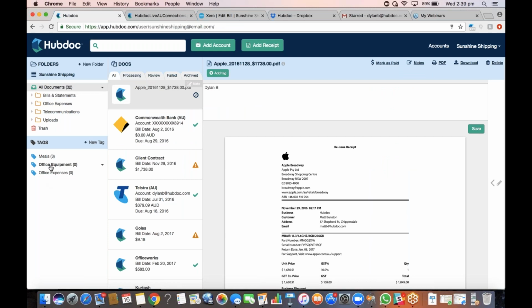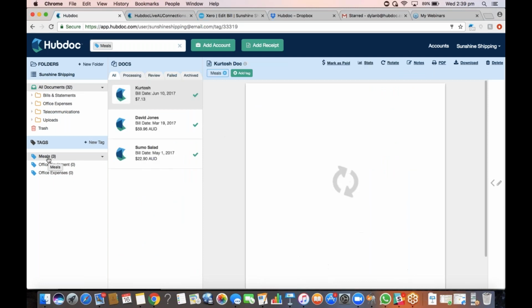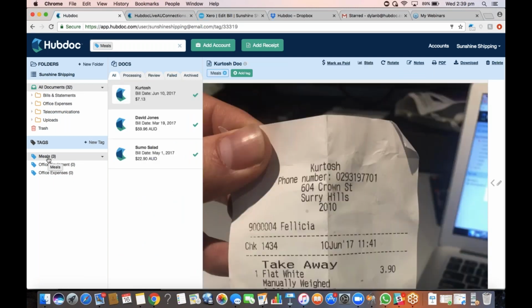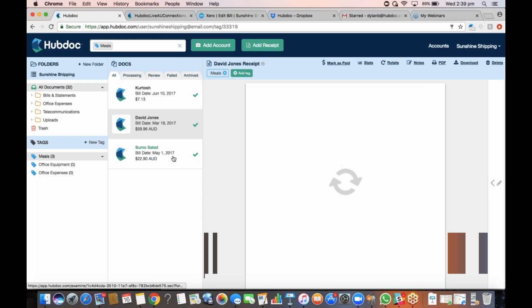Another filing feature that we also offer you is the ability to add tags. Tags are a way of grouping documents that isn't by vendor name. You can see up the top in the folder structure, we do group by vendor name. If you wanted to group documents of different vendors under the same heading, for example, meals or business trip, then you could add tags here, and you could group those documents together. You can see all of these documents have a tag of meals.